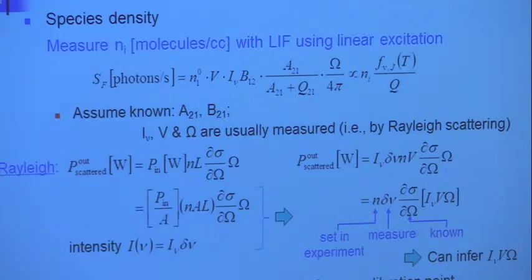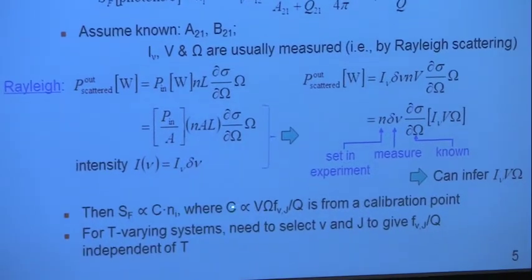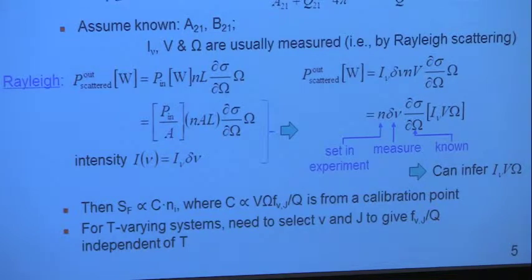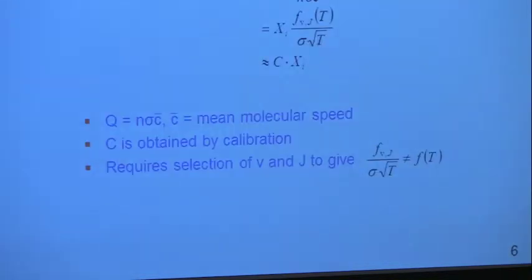Now the signal is proportional to some constants times the number density of this species, where this constant contains all of these things if we know the Boltzmann fraction and Q. We have to have some sort of calibration for those two, or we have to know the temperature. If the temperature is varying, we have a bit of a problem, and we have to also measure T. Or what about picking a quantum state for which the temperature dependence of F and Q cancels? So that's a trick. We play that trick once in a while.